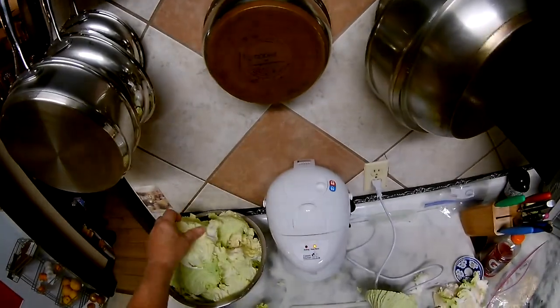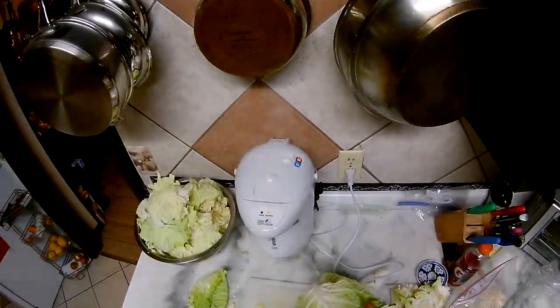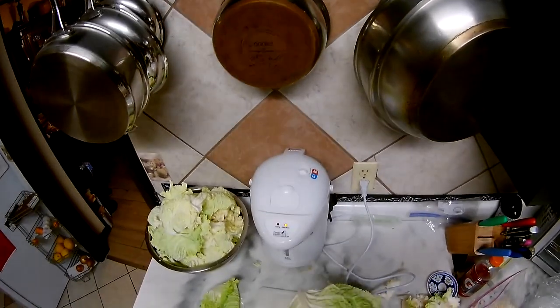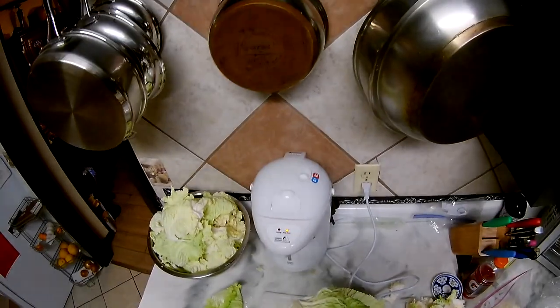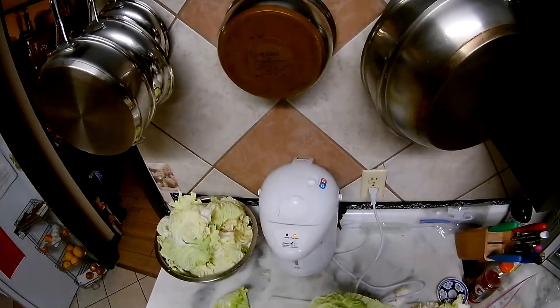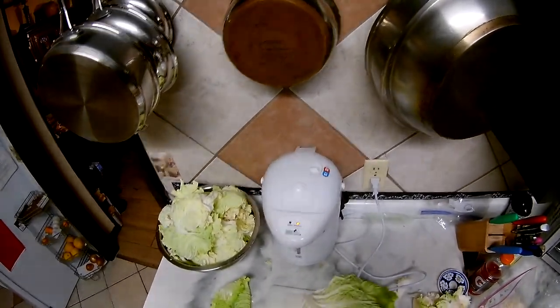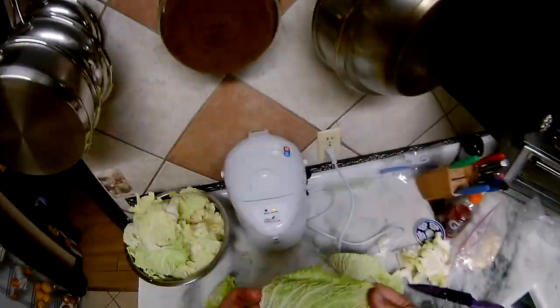These are really small, and preferably, which I can't find, try to find the ones that have the real dark leaves on them. This Asian store, they take those off and throw them away. I wish I could get them before they do that, because the outer leaves, the darker green they are, the better it is. But it is what it is, so this is all I can get a hold of.